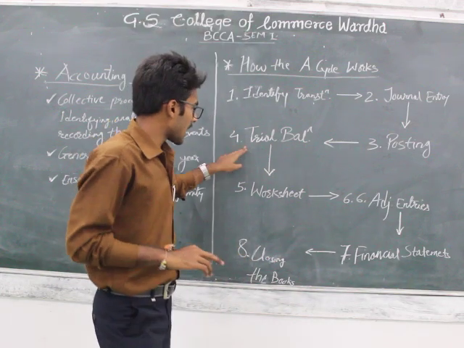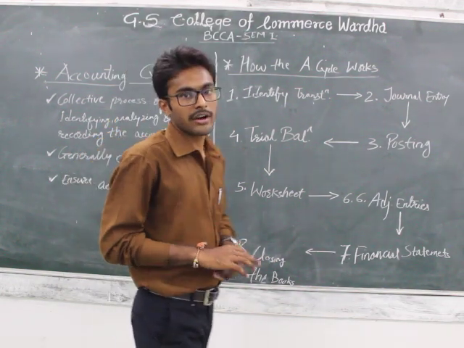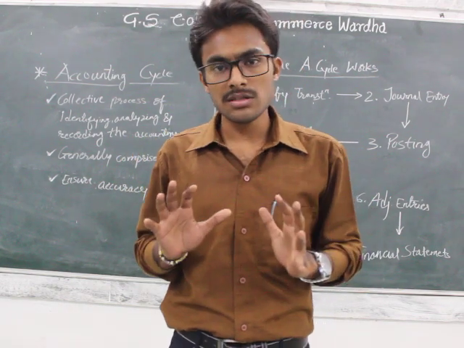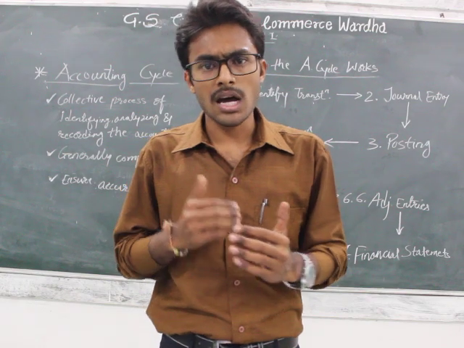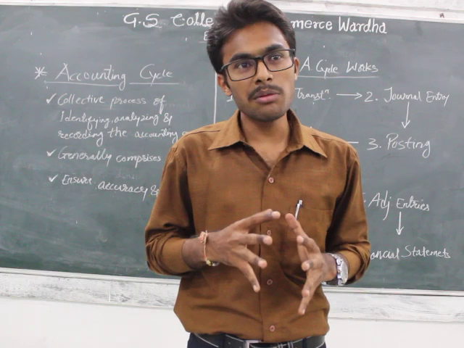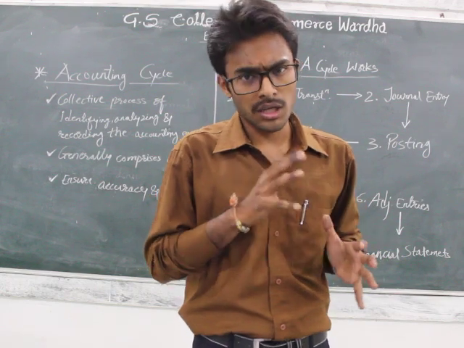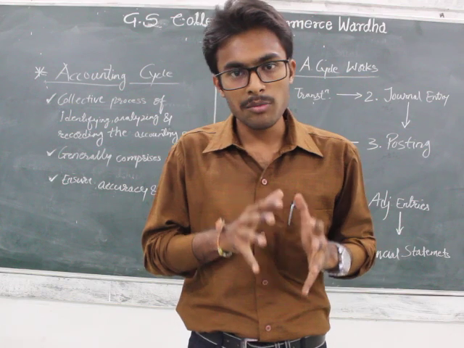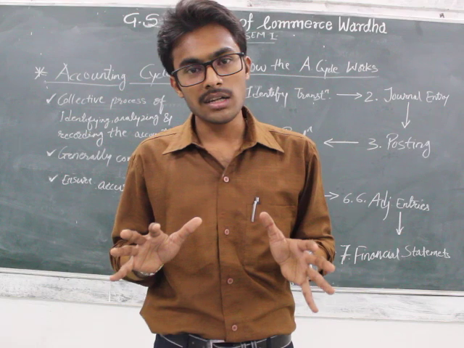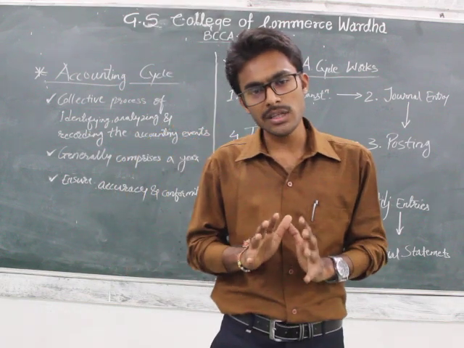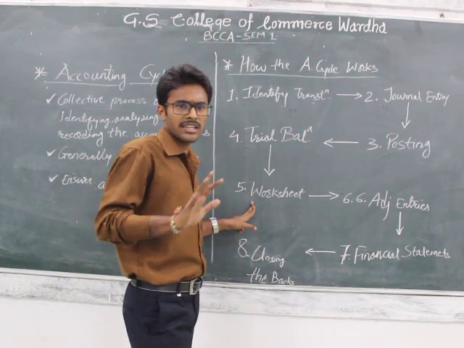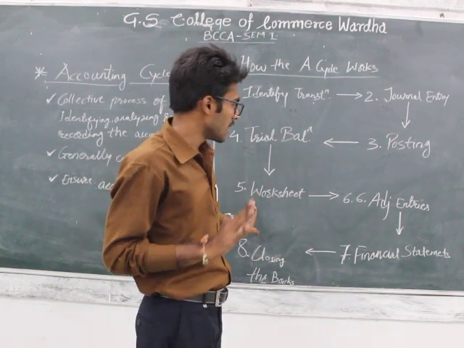Okay. After trial balance, we will make a worksheet. Worksheet means when we have done with trial balance, that means our accounting period will be coming to the end. That means we might be in the month of February or the starting of March, because our accounting period starts with 1st April and ends with 31st March. This exercise will be done almost at the end of the accounting period.